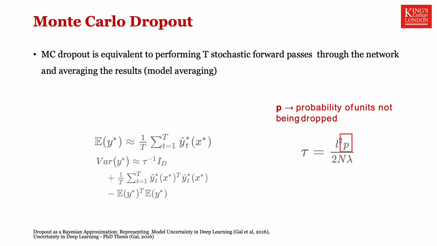So Monte Carlo is a way for you to perform stochastic forward passes through a network or through some function and average the results using ensembling methods. And you can then calculate the uncertainty by basically calculating the variance of that system. And obviously the number of forward passes that you do needs to be large because you want to get the full distribution, and it is also a function of the probability of the units being dropped. So if you have more dropout masks, you normally end up requiring more samples to get a good estimate of both the expectation and the variance of the predictions, which you see over here.